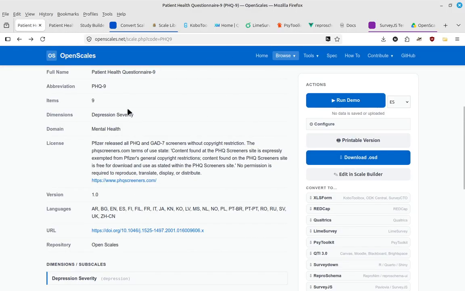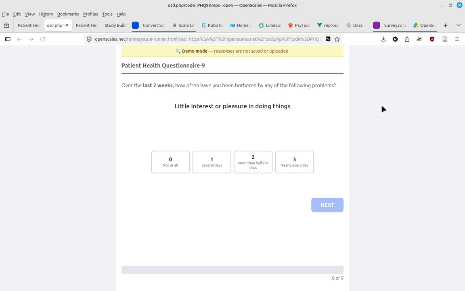But the online Openscales site includes a runner, so you can see what it's going to look like and, importantly, what the data will look like. So I'll change this back to English, and this is a JavaScript system. All of this runs on the user's computer. There's no server access.